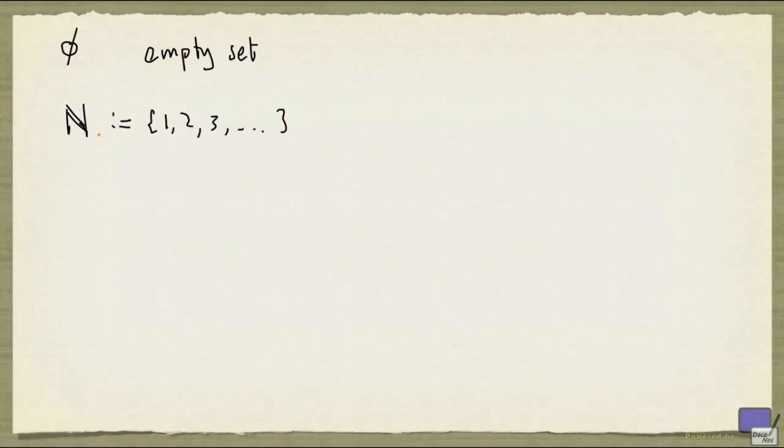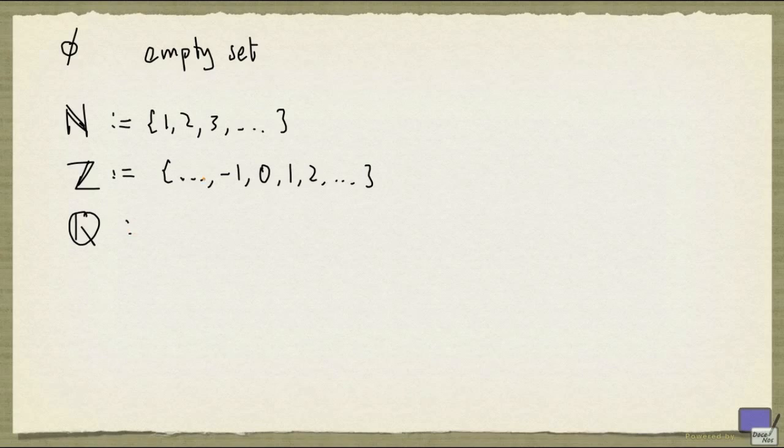There are a number of special sets that we see quite often. The first is the empty set, and it is denoted by this symbol. It looks like a 0 with a slash. It's a set with no elements. And the set of natural numbers is denoted by this blackboard bold N. So the set of natural numbers contains 1, 2, 3, and so on. And then Z denotes the set of integers. That is all the natural numbers, 0, and the negations of the natural numbers. Q is the set of rational numbers, and R is the set of real numbers.